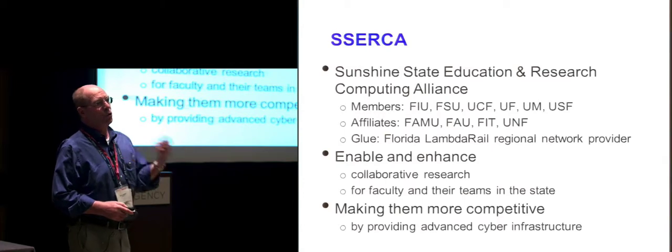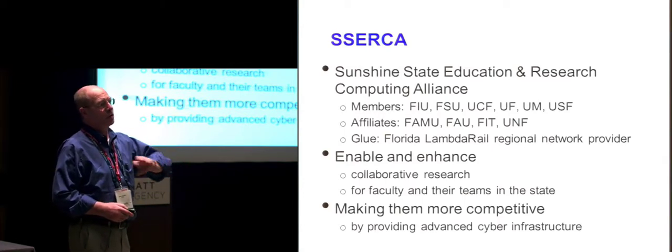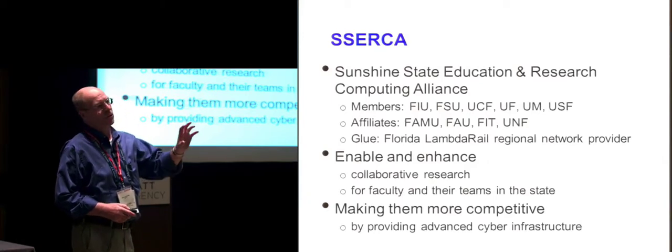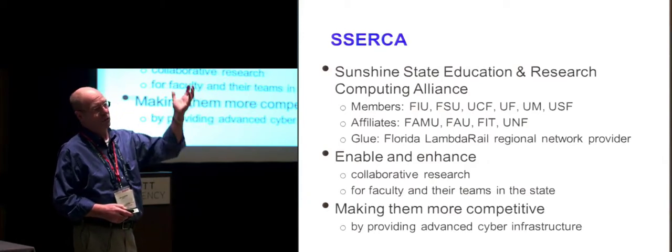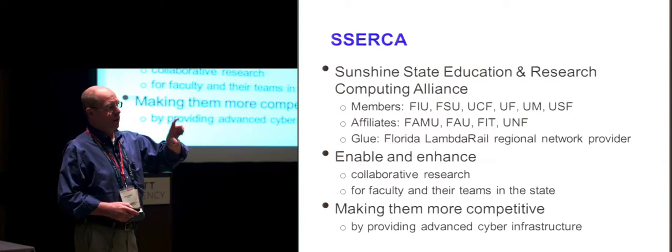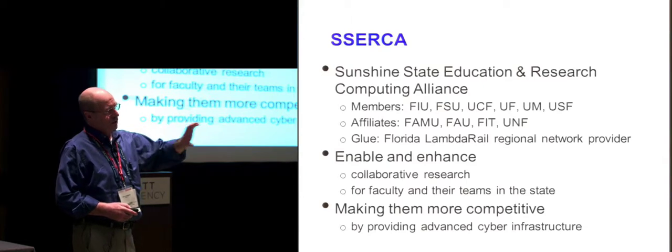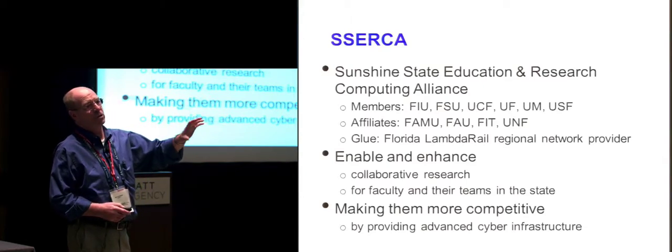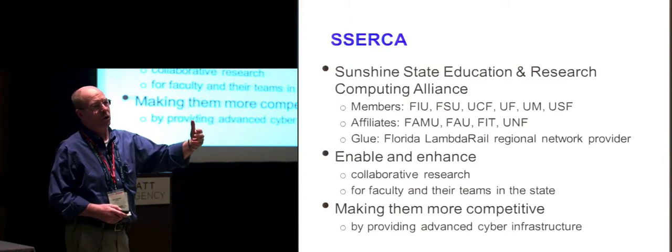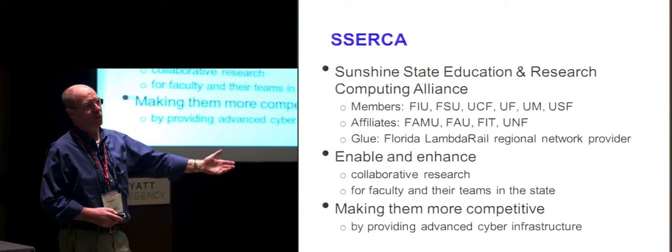If they can do this more quickly and they can just write in their proposal, there is this infrastructure, we are people from 2 different universities across the state or across the world, across the nation, and this infrastructure is just ready. We can allow them to write a little paragraph in their proposal that says, this is how we will make this work, and all this staff is already there. These people know what they're doing, they're professionals.